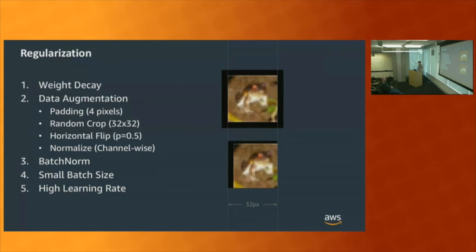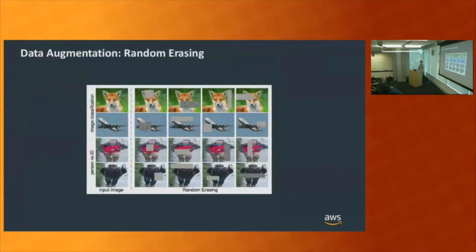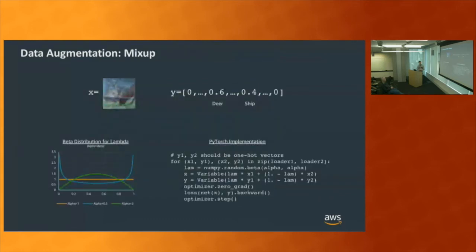These are standard methods. And there were a few more novel methods that were introduced recently, and a few DAWNBench submissions had them. So we've got random erasing, which is to take random parts of your input image and block them out and fill them with random noise or a constant value. There was an idea that came out of Facebook AI Research.